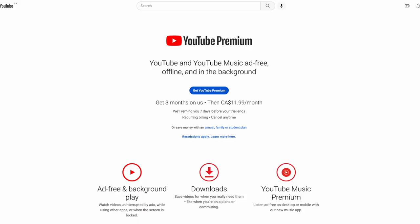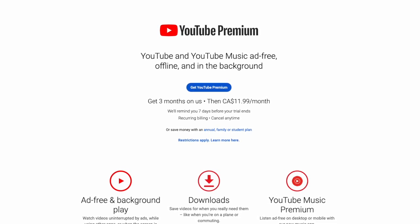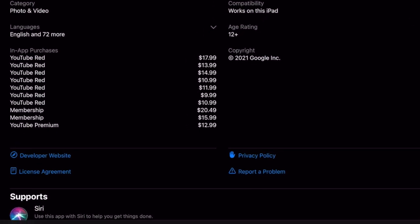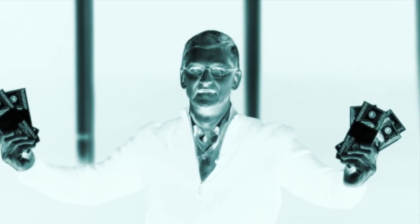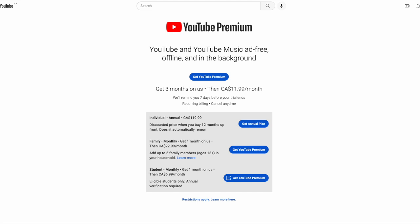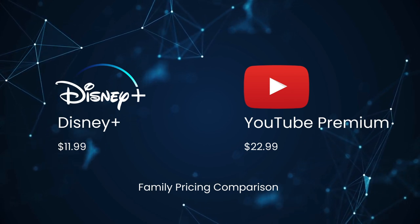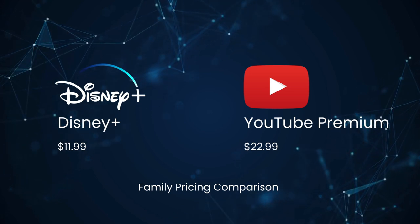So is it worth the price? Here's what it costs. You can get YouTube Premium for $11.99 Canadian per month, and I highly recommend you sign up on YouTube's website rather than on your phone — through the App Store it actually costs $12.99 because YouTube has to pay that Apple tax. That said, if you're a student, you get it for $6.99 per month. And if you want a family plan, it's $22.99 per month and you can add up to five family members. To be honest, the pricing for YouTube Premium is a bit more expensive than other services — for example, Disney Plus is $11.99 a month for the whole family. I pay for the family plan on YouTube and I cringe every time I see that $23 charge.